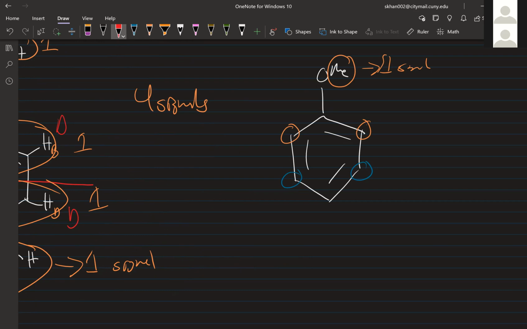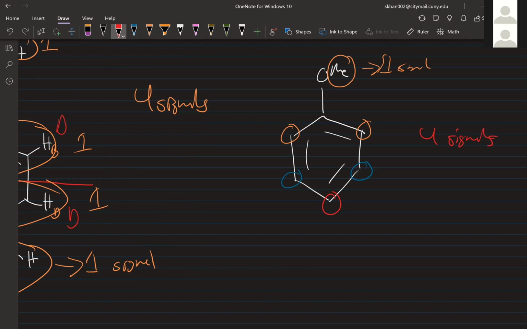And then here, the orange. If you did a replacement test on each of those, you'd get the same thing. But if you compared them to a blue position, it would be 2 away from the O-methyl group. So essentially you can distinguish between the orange and blue locations. And then the red location is extremely unique because it's para to the O-methyl group. So here you would also get 4 signals.